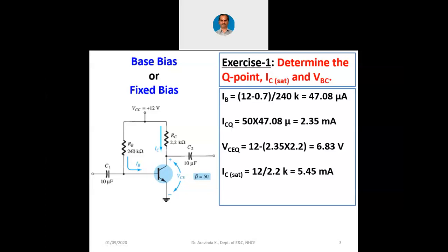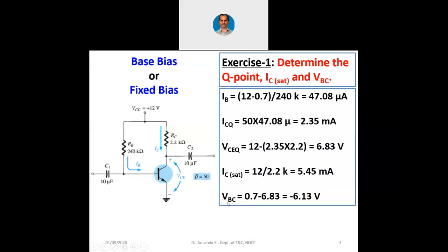Now finally we have to find out VBC. VBC is VB minus VC. Here VBC means base to collector. Whenever we say VCE, it is collector to emitter, but anyhow here emitter is grounded, so we can simply say VC as well. But we don't say VC because sometimes this C can mean capacitor also. That's why we generally write VCE.